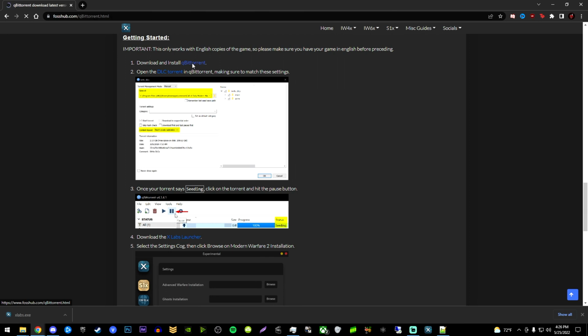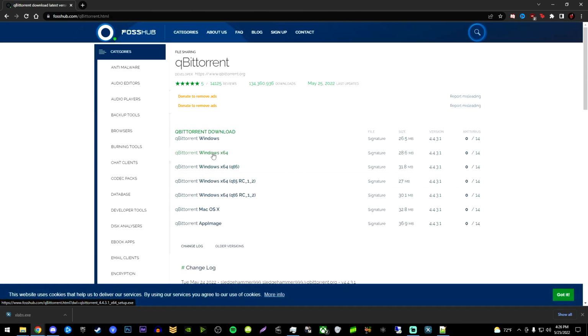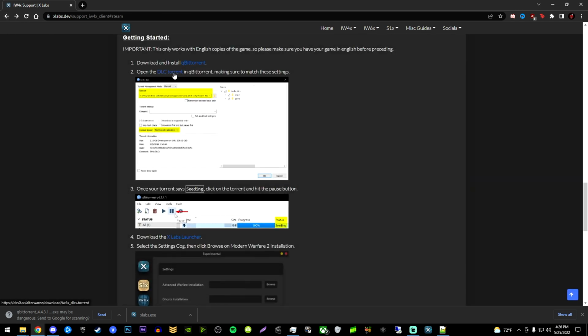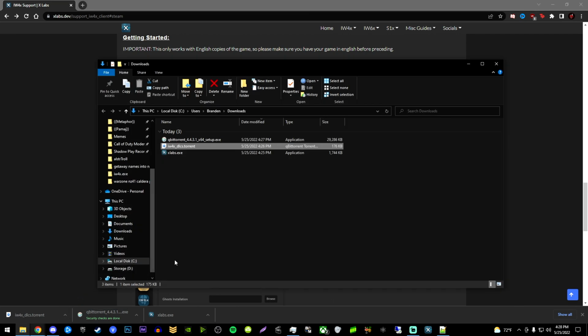When you go to the qBittorrent link, you're going to want to download the x64 one, and then go back and download the actual torrent itself. So both of these blue links, and then you can just follow after me. As you can see, Google wanted me to scan the BitTorrent file through Chrome, and it checked out okay, so you don't have to worry about this file at all. Once you have all three of these files downloaded, you can hit the up arrow on one of these files and just go to Show in Folder. This will bring you to your downloads folder where all three of the files are downloaded.